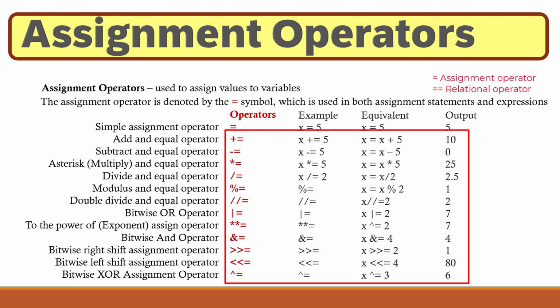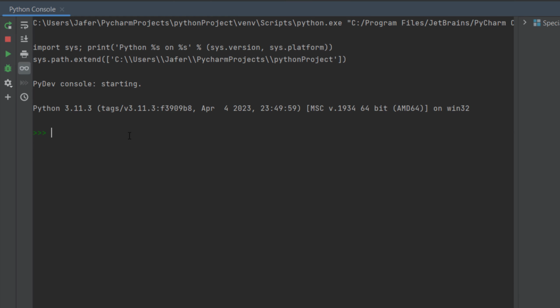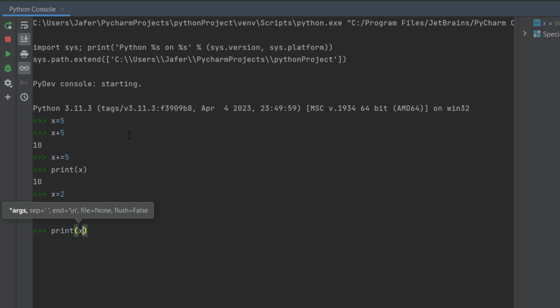Let's have a quick look at some examples in PyCharm. So we are in PyCharm in the Python console, and what we can do from here is do an x equals 5, and then we can do an x plus 5, which should equal 10. But the other way of doing this is x plus equals 5. Enter. It doesn't show you the result, but we can do a print x, which would show us the result, and that's 10. Let's do x equals 2 instead, and then do x multiply equals 10, and let's print it, print x, and that's 20.